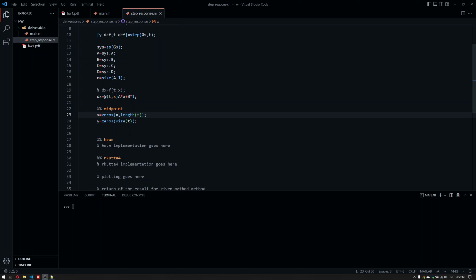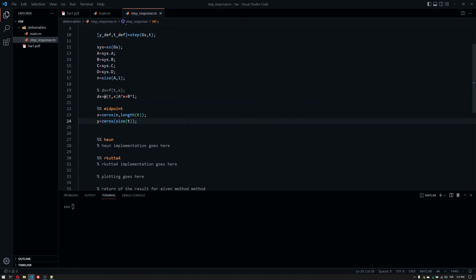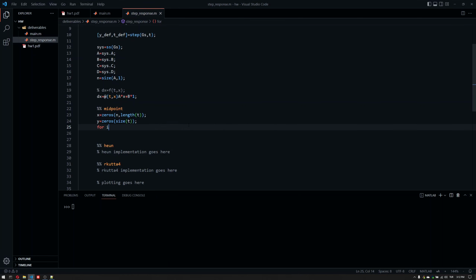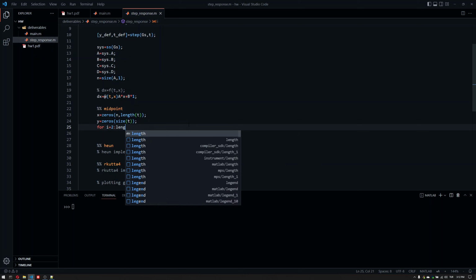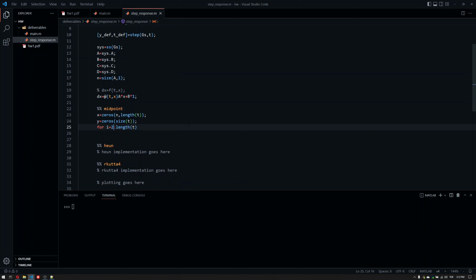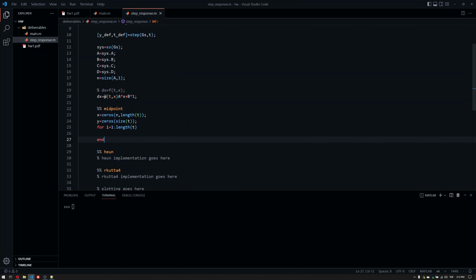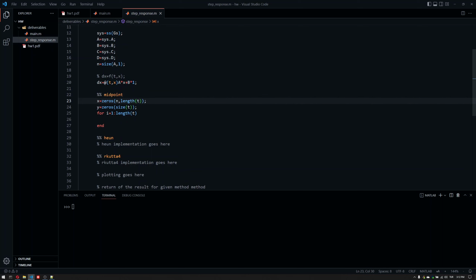So once we have done that, what we are going to do is the following. We have the time vector. So let's cycle through the time vector, length t. We can also maybe start at 1, then see why we're not doing that. So the initial values for transfer functions are always picked 0. So defining the x vector equals 0, y equals 0 makes quite some sense here at this point.